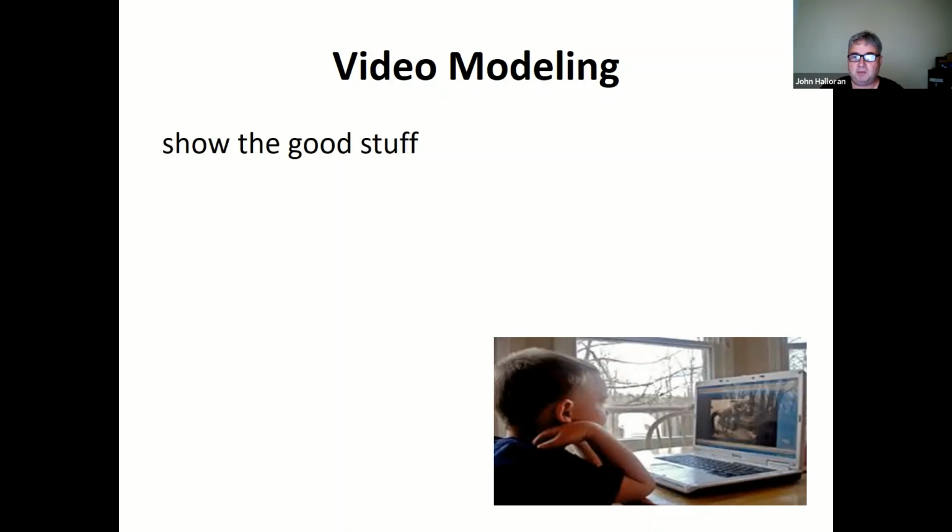So you always want to show them doing the good stuff, real short little videos of them doing fun, good things. A self model is where you see yourself performing the behavior. A peer model is where you see somebody you like. Always make it their best friend. If they're ever in love with another student, that's the perfect person to make the peer model.